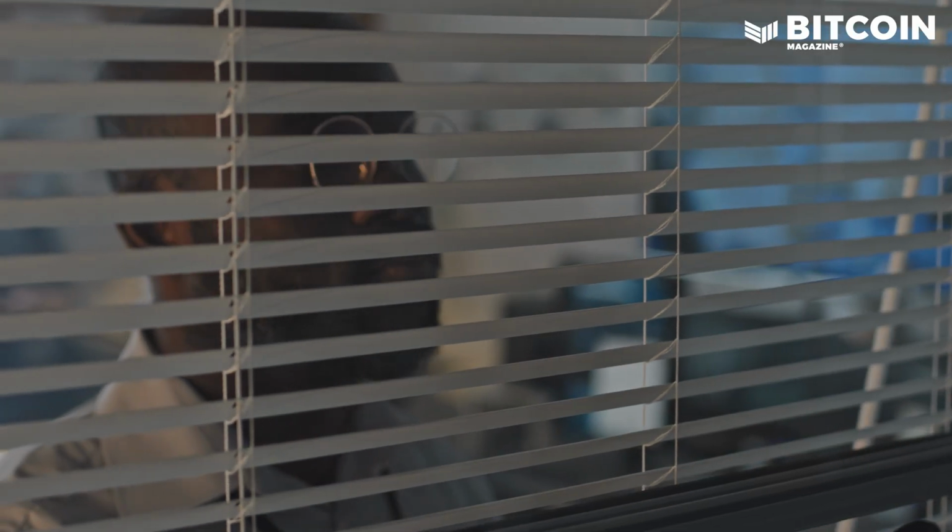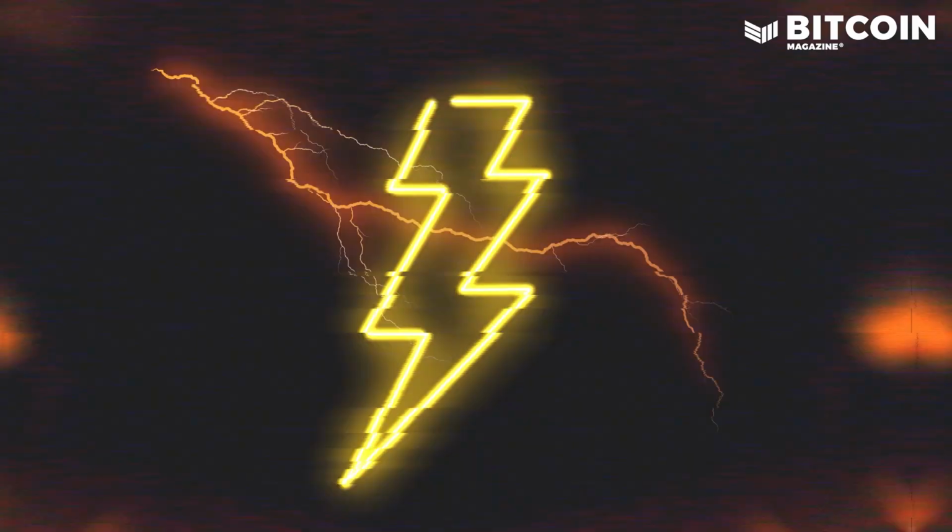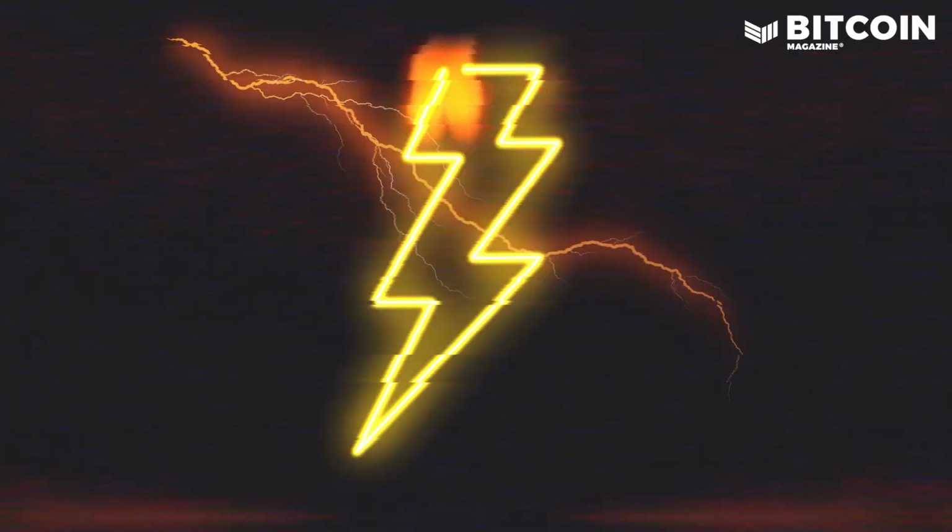People think that the Lightning Network is completely private. It's not yet, but it has the potential to be a brilliant privacy tool. So why should you care? The Lightning Network enhances Bitcoin's utility, making it a more viable option for everyday transactions, from buying coffee to online shopping. So for anyone invested in the future of cryptocurrency or those frustrated with the current transaction speeds and costs, this is for you. If you want a quicker and cheaper Bitcoin transaction, the Lightning Network is the solution.